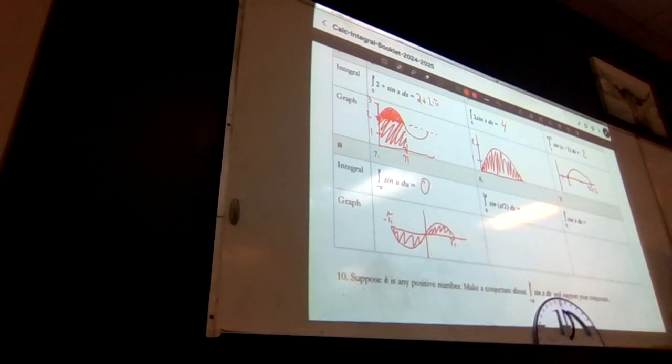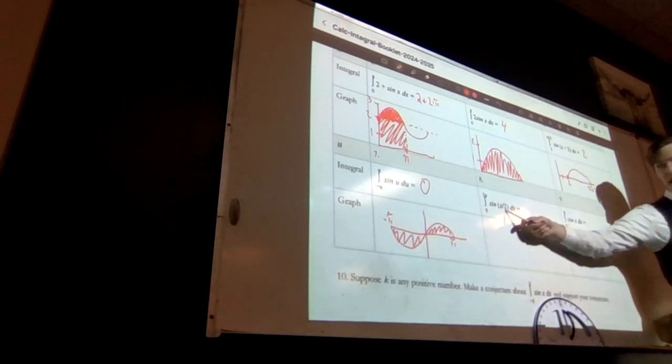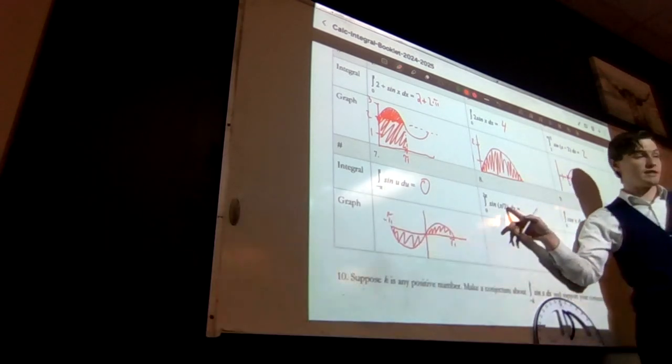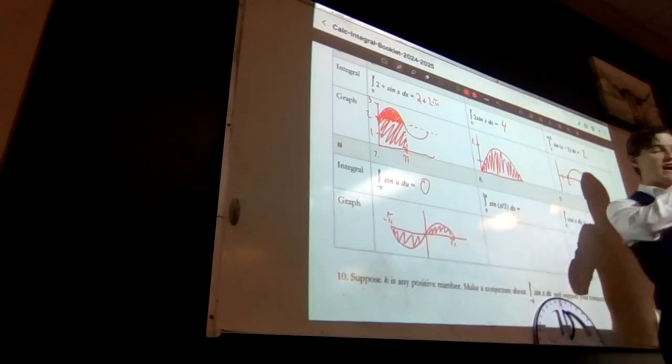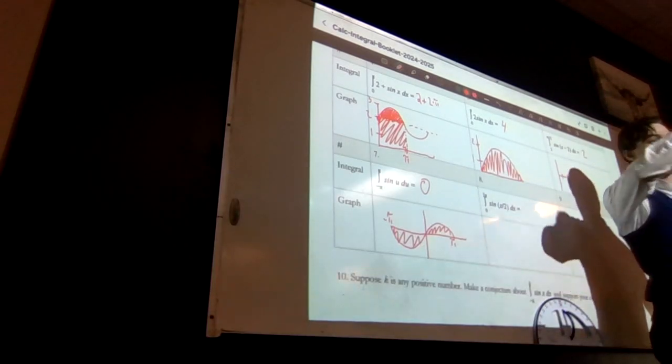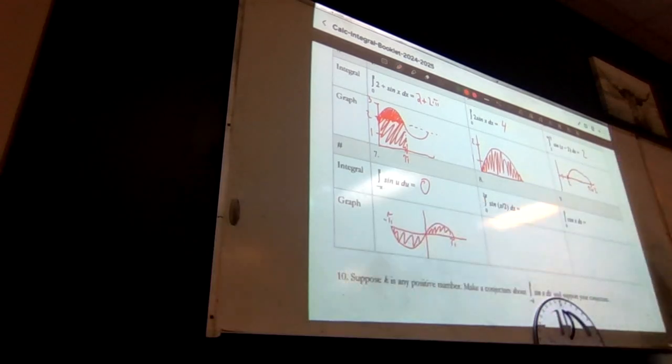Okay? How about from 0 to 2 pi of sine of x over 2? Well, ooh, this one's a little harder. I want to see if anyone remembers, how do you graph sine of x over 2? This is going to be a stretch. Because remember, in horizontal, everything's opposite. Dividing by a number will make it bigger. Because what it's saying is it's going to take twice as long. Before it was twice as fast. So if you go twice as fast, is that longer or shorter? It's shorter. But if you go twice as long, it's going to be longer. Okay? So your graph is going to look like this.